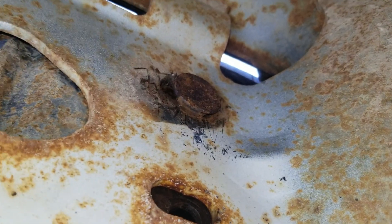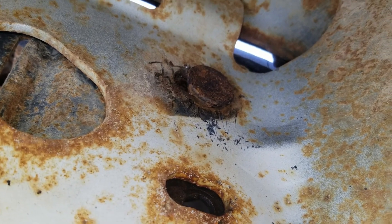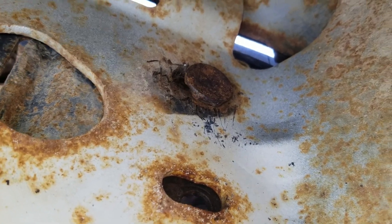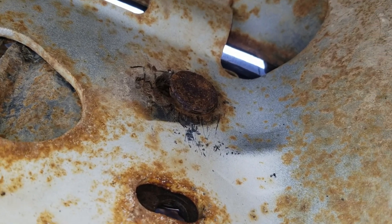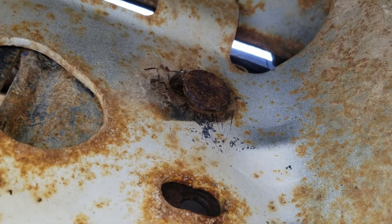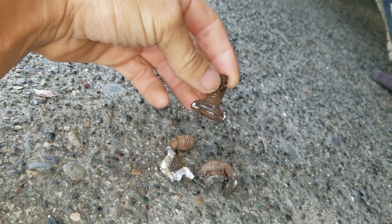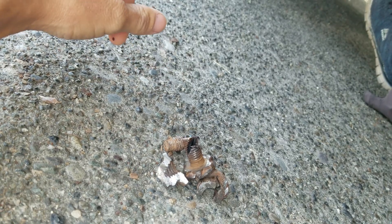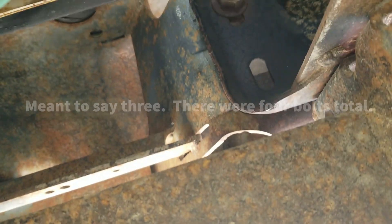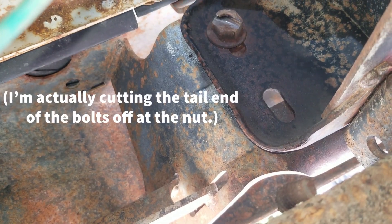Here's the driver's side bolt — you can see it spinning. When you're tightening these down it's not a problem because of the friction, but on the other one I managed to cut it loose with some vicious use of an angle grinder. So we'll be angle grinding the other four — it's just too dangerous to do one-handed and film. You can see I've got the head of that one bolt cut off.